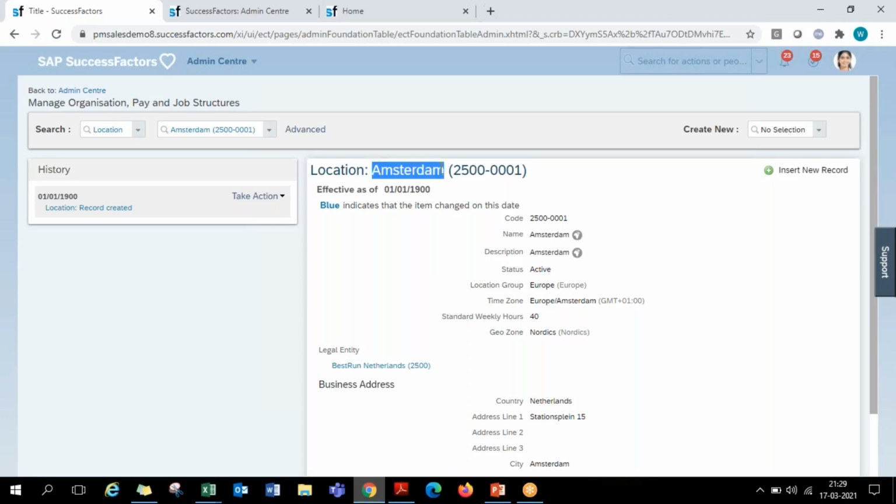When you say org units, I'll refer to business units, divisions, departments, all that. Location is a different thing. For location, which comes from the normal foundation objects, we don't have an auto number generation process. But for normal foundation objects like legal entity, business unit, division, department, any of those things, we have logic for auto number generation. But that will work only on front end maintenance through manage data. If you are going to create a new department or new division, I can have the auto number generation.